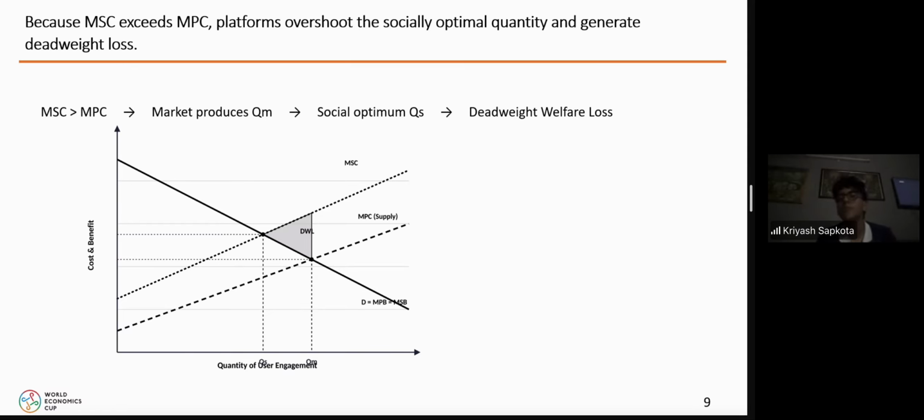Okay, so three additional market failures reinforce this inefficiency. First, information asymmetry exists because users often do not understand how algorithms personalize content or how their data is collected and used. Second, behavioral biases, such as default bias and present bias, make users more likely to remain engaged than they would be under fully rational decision making. Finally, large platforms possess significant market power due to network effects and high switching costs, making competitive pressures insufficient to correct these problems. Together, these market failures provide the economic justification for government intervention and form the basis for evaluating the four policy options.